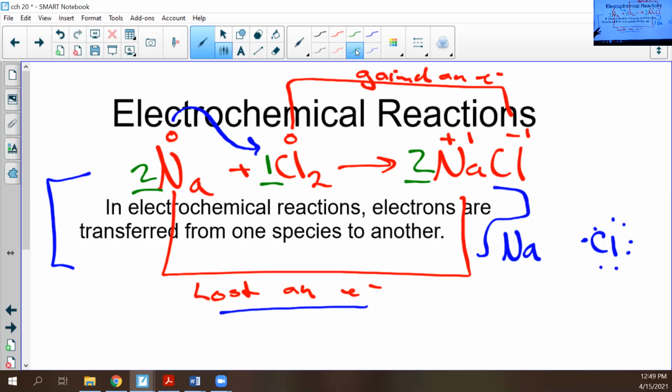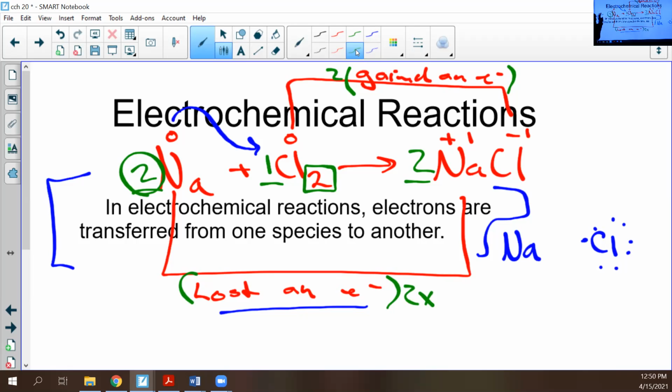Now, just real quick though. Sodium lost an electron, but please notice it lost an electron twice because of that. You okay with me? All right, now watch carefully. Chlorine gained an electron twice because of that. They always will balance. Whether it comes from the subscript or the coefficient, if your electrons exchanged don't equal each other, then you did something super wrong.